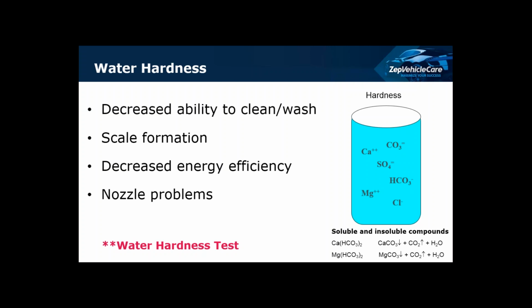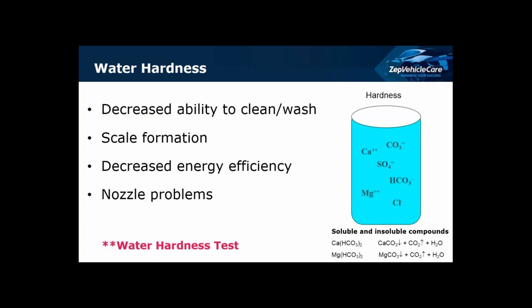It's always good to do a water test on a regular basis, especially if you know you have hard water. If you come in one day and all of a sudden your wash is not cleaning well and you think it might be the chemistry, one of the quick ways to find out what might be wrong is to look to see if your softener is not working. If your softener is not working, that could mean your chemistry is really not being effective.